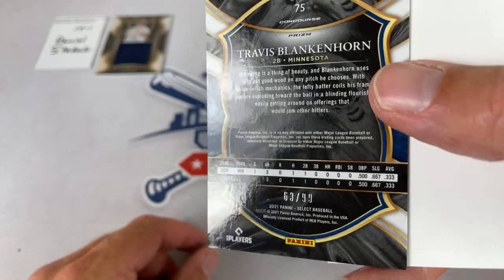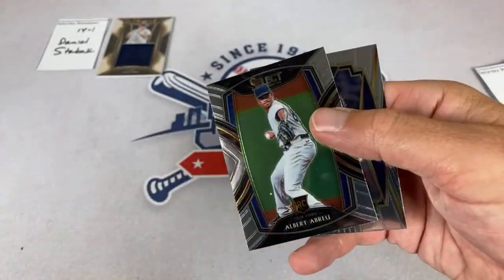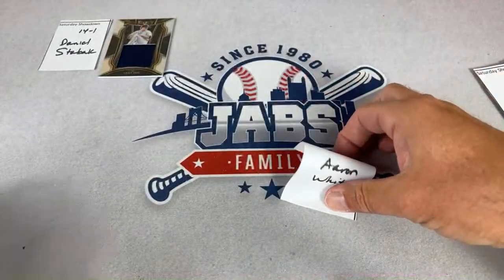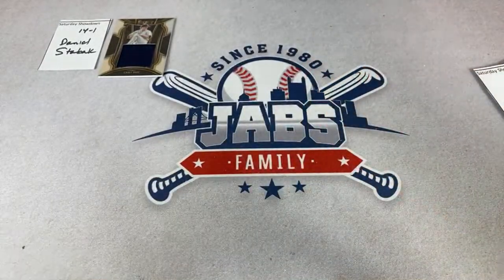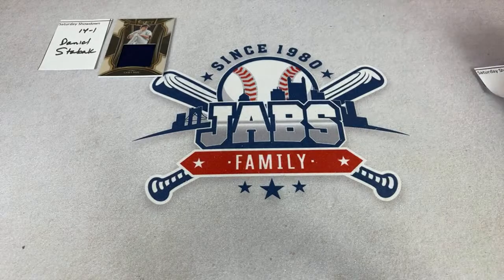63 out of 99. Travis Blankenhorn. Number to beat again is a 21. So Aaron's out, and I don't know how you're doing this, Daniel S., but you are still somehow alive in this showdown with the number 18. Man, not even a single-digit number yet.